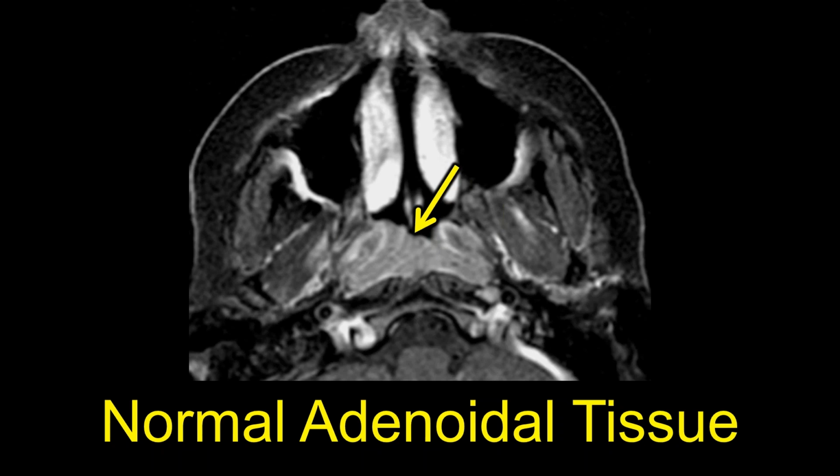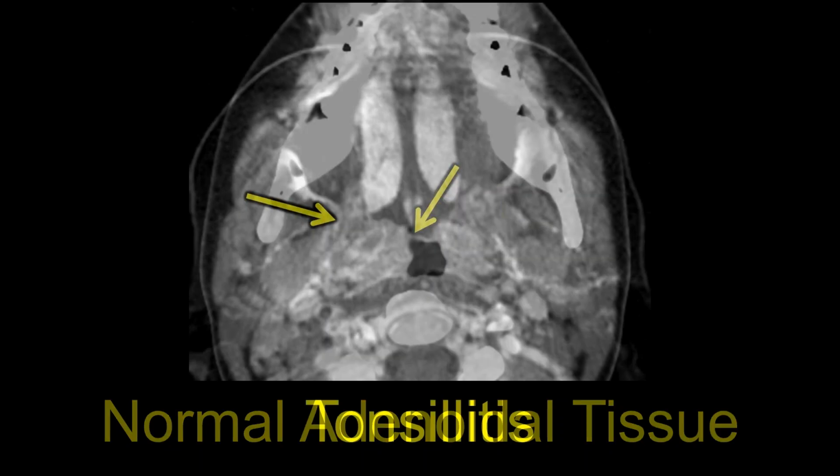And we're often trying to differentiate, is this just prominence of that adenoidal tissue, or is there actually an abscess or a mass in that location? And I was told by several people a long time ago that if you were over 40 or 50 and you had prominent adenoidal tissue like this, you either had lymphoma or nasopharyngeal carcinoma. And we know now that that's not true, and we can do better imaging with our cross-sectional imaging. And when we see these inflammatory septations, these white lines in that adenoidal tissue, that helps me guess that this is just a prominent adenoidal tissue at that level.